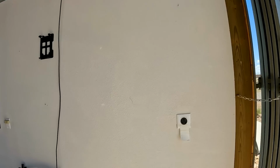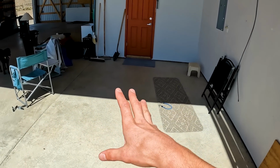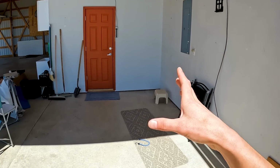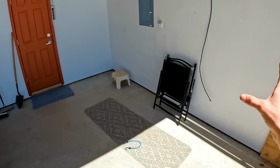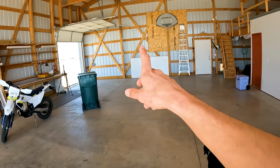So we do have one con, and that would be that there's only one 220 volt outlet in this place. So that's it right there in this little corner. And I think this is kind of going to be my mechanics corner. This is where I'm going to put toolboxes and a lot of kind of automotive stuff in this little cutout here. But I need to add some 220 plugs.